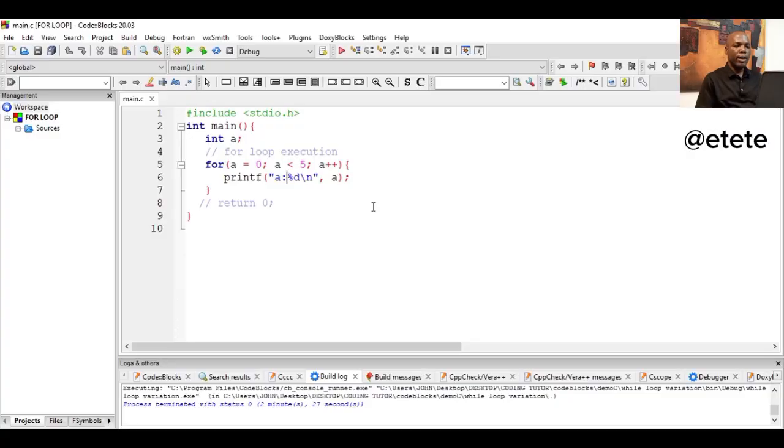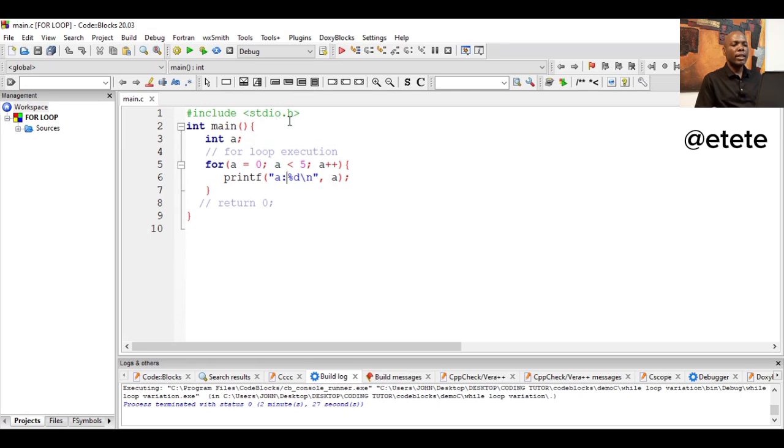This is our Code::Blocks, and this is our program for loop. As you can see, I have this. On the board, I didn't use the return. So it's still going to give you a correct output because by default it's returning 0, meaning I have successfully completed the code.